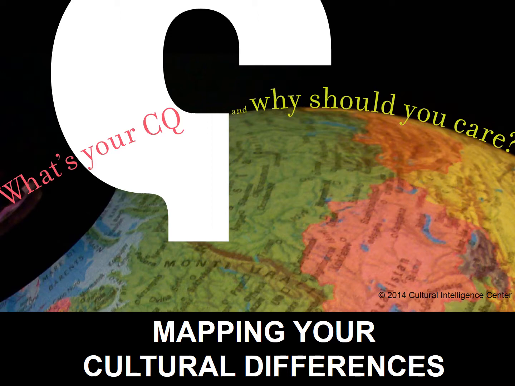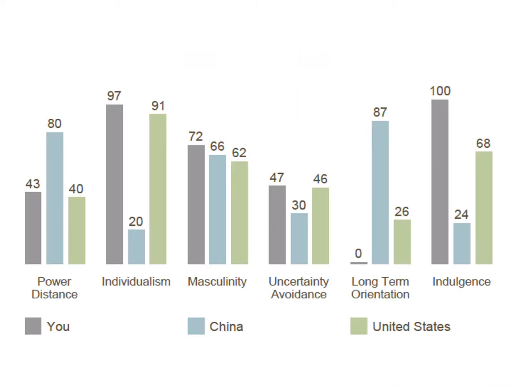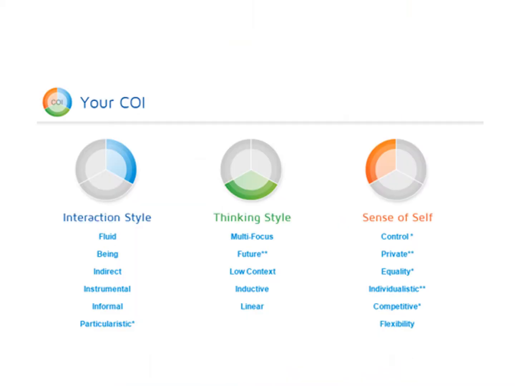CQ knowledge is seeking to understand the similarities and differences between the value systems in various cultures and how your own personal value system fits into each one of them. No matter whether you use the CQ assessment report section on culture values, the GPS system by Hofstede, GlobeSmart, or cultural navigator assessment tools, this knowledge of where your value system fits into the cultural value system that you're in is a good place to start.